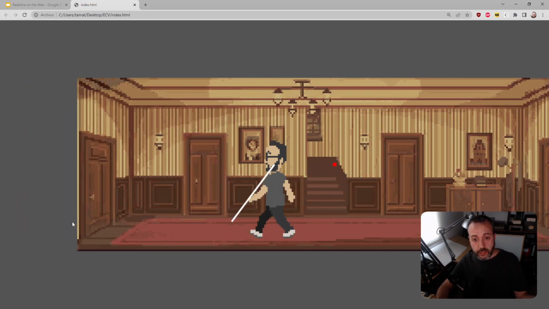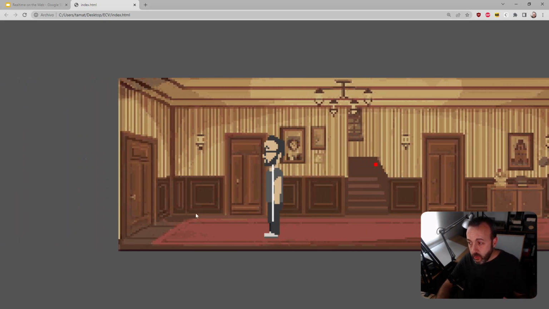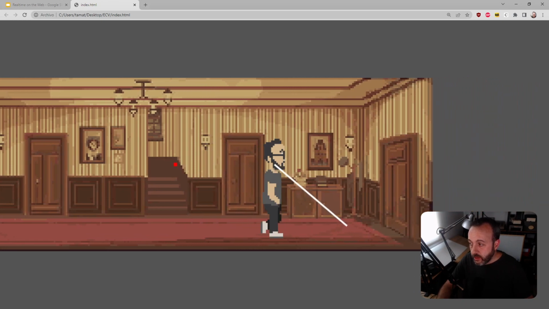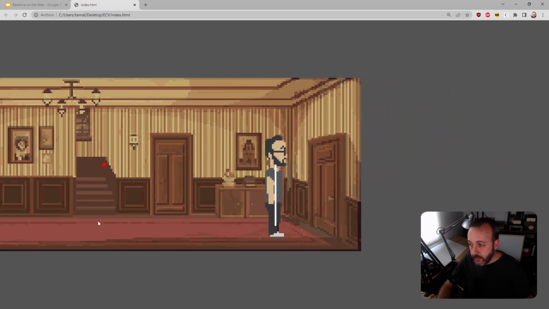I don't know if this makes sense. It depends on what you want to do. So what I'm doing now is moving the camera as much as my character moves. So if the character moves to the right, I'm moving my camera to the right also, okay? So it gives this strange sensation that the camera is following him. Okay, and it doesn't matter how big the map is, it's always going to work.